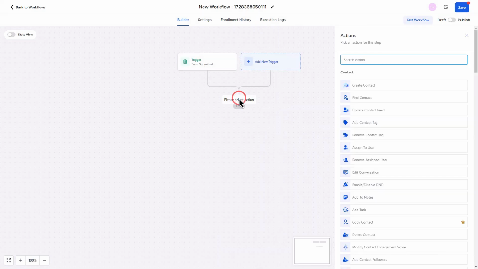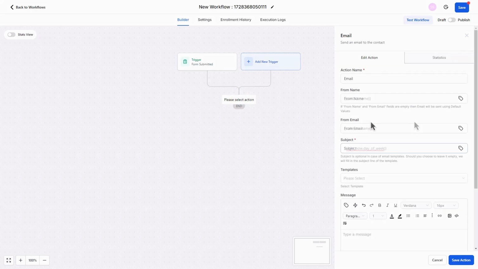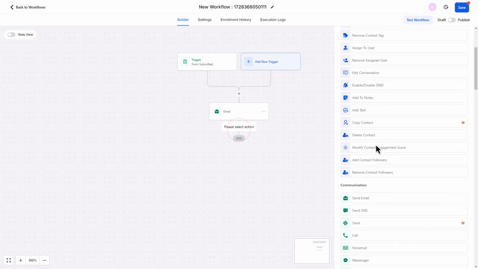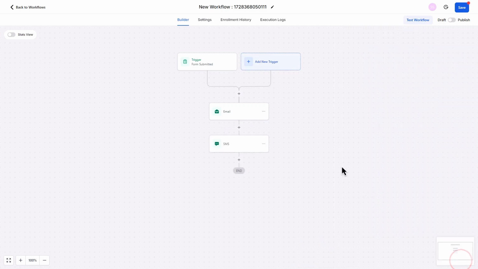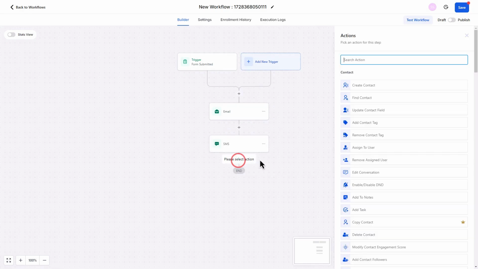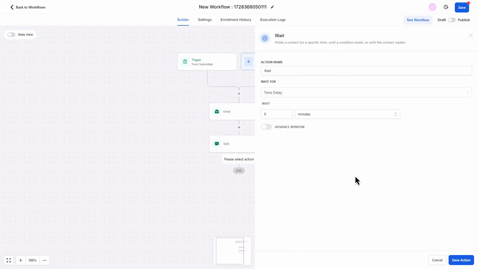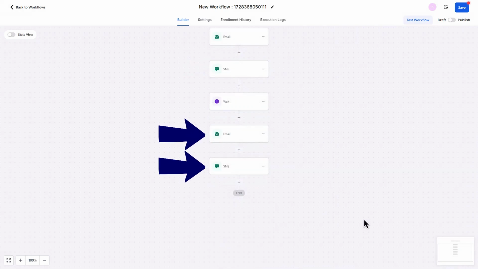Click Add Action and choose Send Email or Send SMS. Create a personalized welcome message to introduce your business and provide initial onboarding information. After the welcome message, add a wait step, e.g., 1 day or a few hours, and then add another action to send email or send SMS to provide additional onboarding resources like video tutorials or important documents.